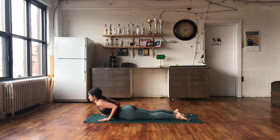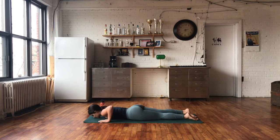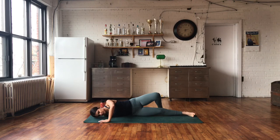And then slowly come onto the belly, into the chest. Extend the right arm out to the side, keeping the palm facing down and at shoulder height. We're going to turn onto the right shoulder, bending the left leg and stepping the foot behind the right. You can just place the right ear onto your mat.